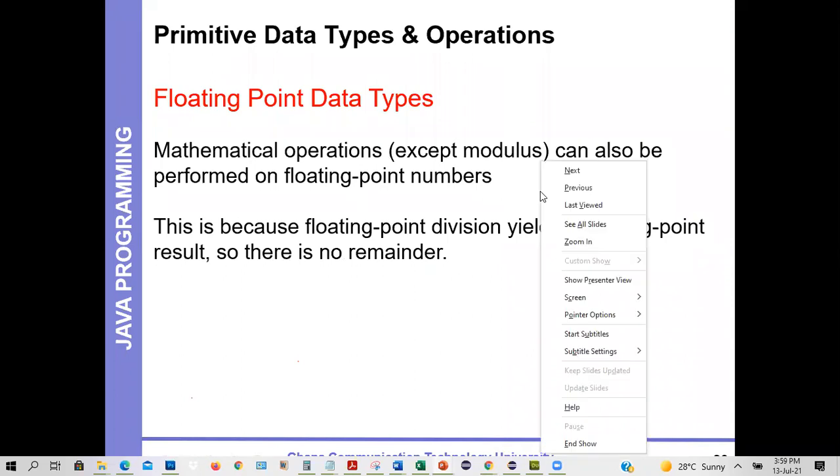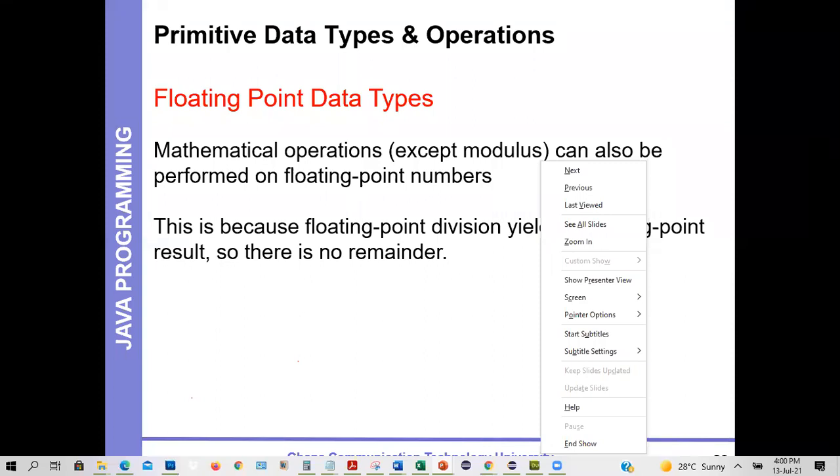We can carry out mathematical operations on the floating point types as well. With the double, you can add, you can subtract, you can multiply, except the modulus, where the remainder is, because you are dividing something that has decimal points by another, and you wouldn't get a whole value.